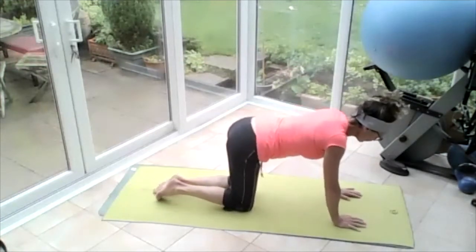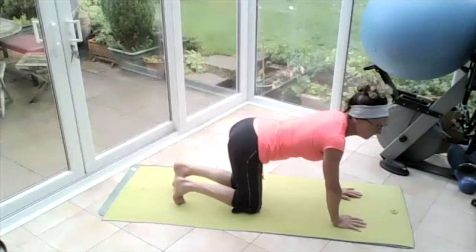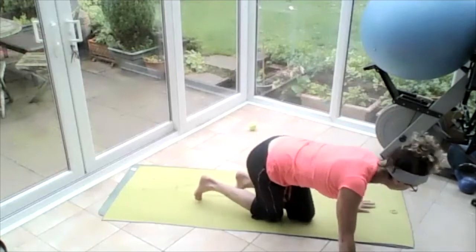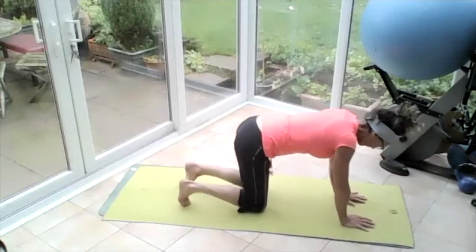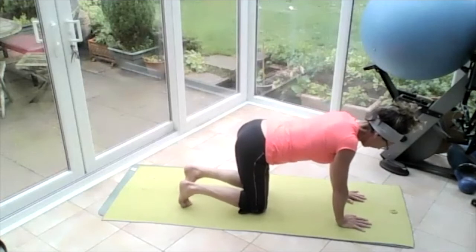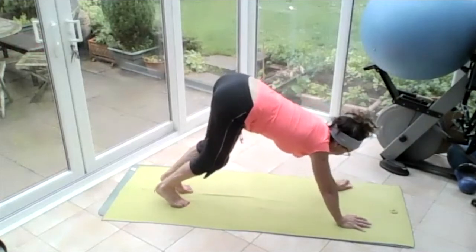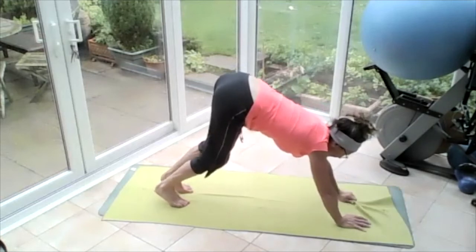Take those hands towards the front of the mat, turn the toes over so the soles of the toes are on the ground. Breathing in, on the out breath, lift the knees off the floor, push that bum up into the air, keeping those knees soft.